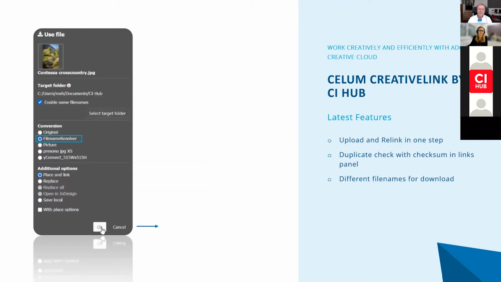Another thing is that our customers can individualize a lot on the CELUM systems, and even the file names for downloading can be changed. And if you're working with the file name resolver on the download formats, you can now do that also with CI HUB. And you see that in the picture. The file which is used is called differently here, and we have a download format placed. That's called, obviously, file name resolver, but the asset is now saved locally with the asset ID, and that can be changed very individually.